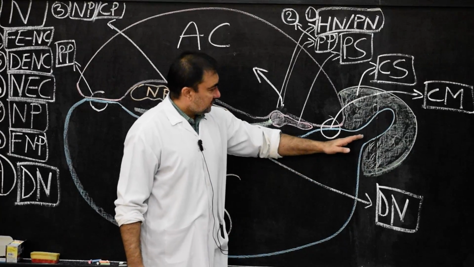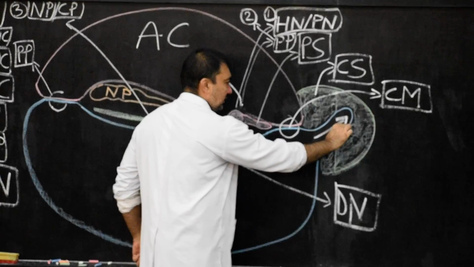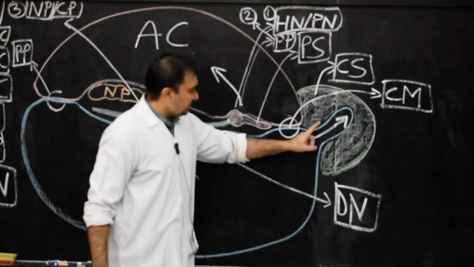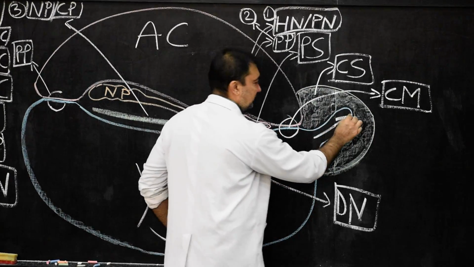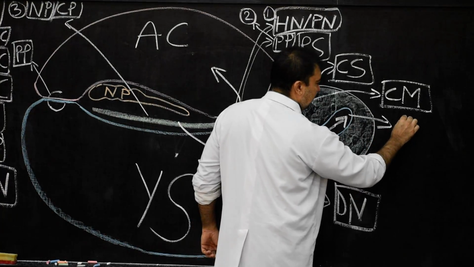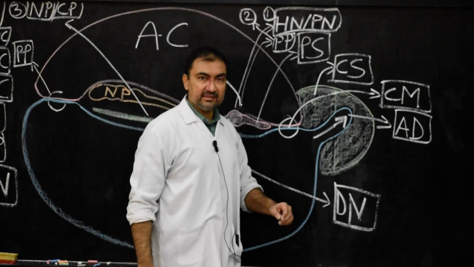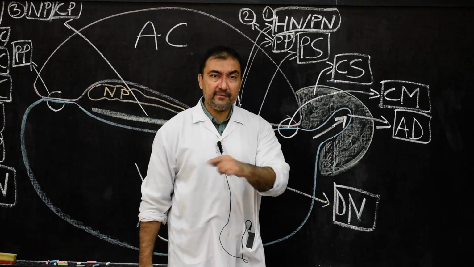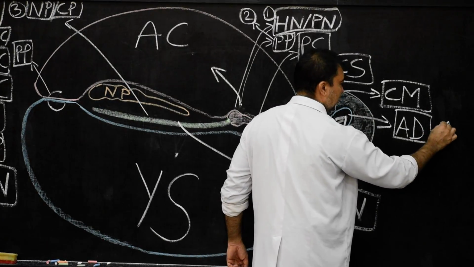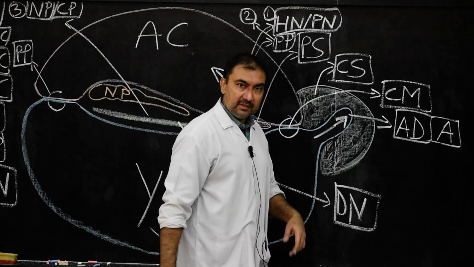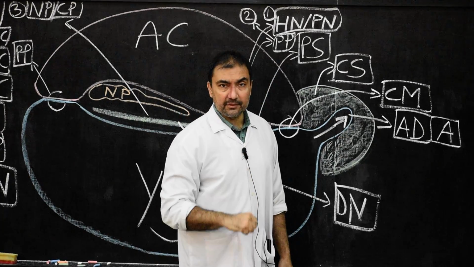Next important point, this is the prolongation. Here we have shown this prolongation from the dorsicaudal end of the yolk sac. This prolongation, which has developed at this stage, will extend into the connecting stalk. This is a very important structure, known as the allantoic diverticulum, or the other name is allantoenteric diverticulum, or simply it is known as allantois.